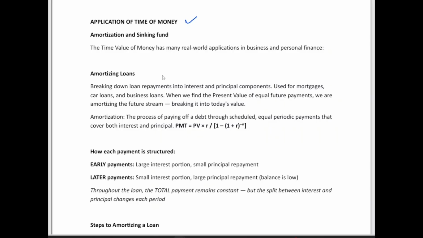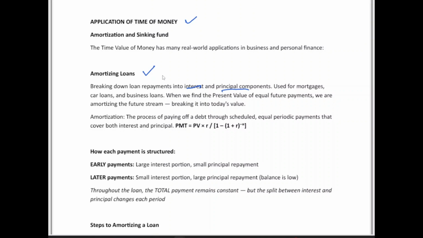In terms of buying a future item, or in terms of saving to buy a future property or saving to achieve a future goal. So when we talk about amortization of loans, we are saying that you go and borrow a loan from the bank, and at the end of the day, you have to pay that loan that you borrowed plus the interest that will be accrued on the loan. So in your repayment of that loan, you pay the interest amount and also you pay the principal amount.